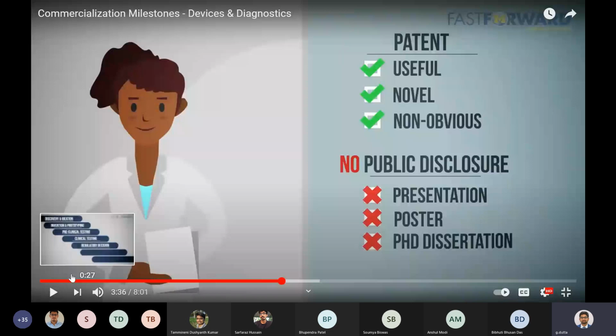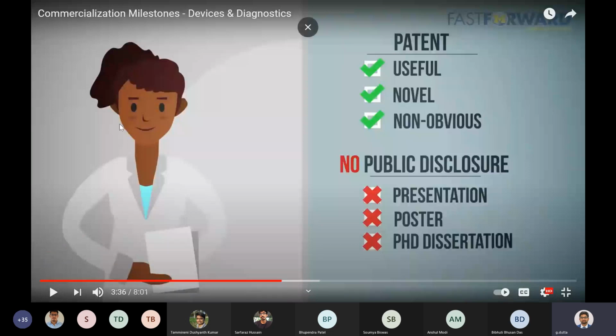if you are going for some solution, you can discuss that with them. But you should not discuss with anyone about your technique, how you are going to solve it. You should not present your idea anywhere. You should not present a poster or dissertation anywhere. This is the intellectual property you should keep in mind when you are going for any device development or commercialization. So first, you have to protect your idea.